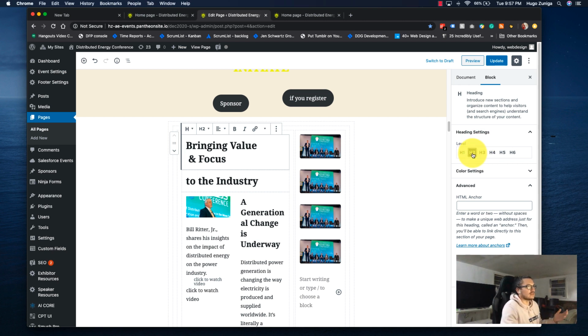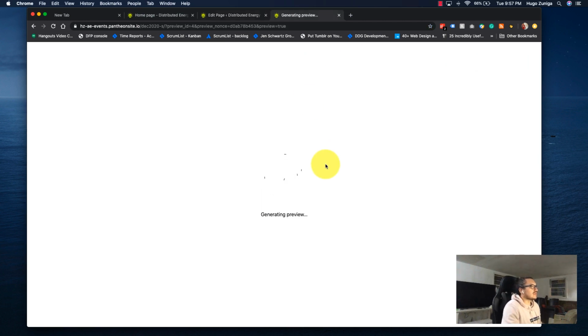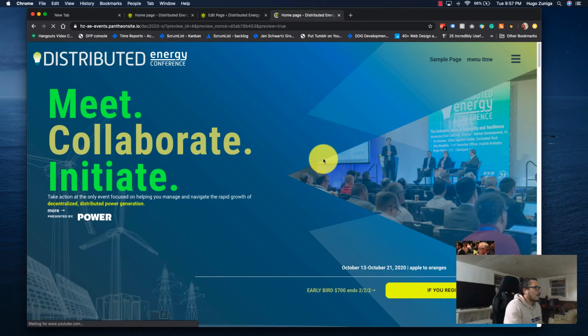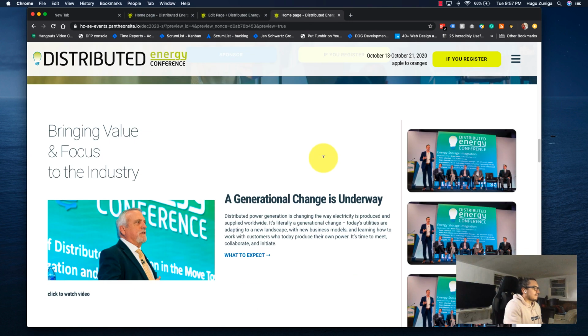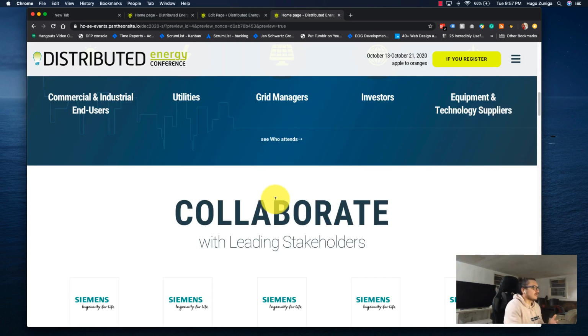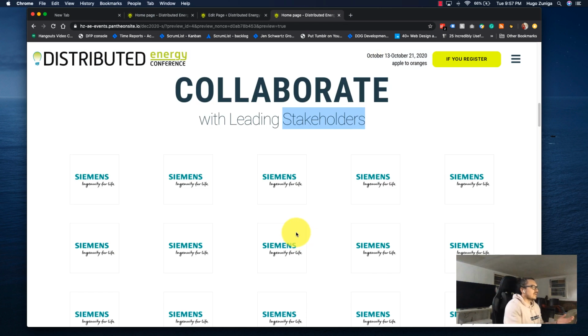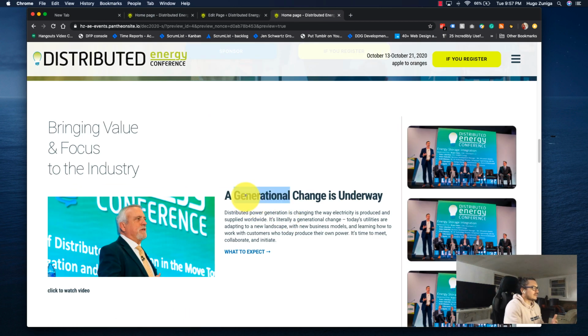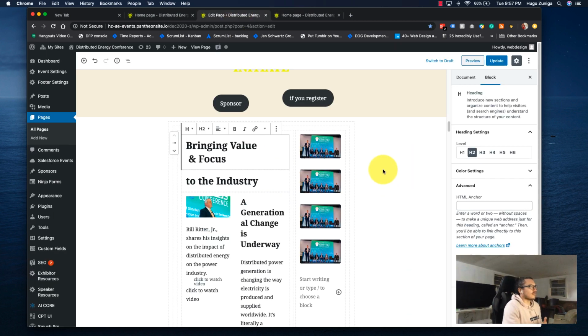So if I choose H2, which probably won't be appropriate in this layout, but just to show you, you see H2 now changed because this is how I define H2. So H1, H2, and then it goes down to different types. I believe this is an H3. But you would define that stuff on your end, and that's all you have to worry about, defining the norm for a user. They can control the color, like I said before.